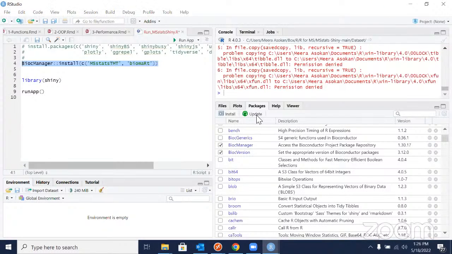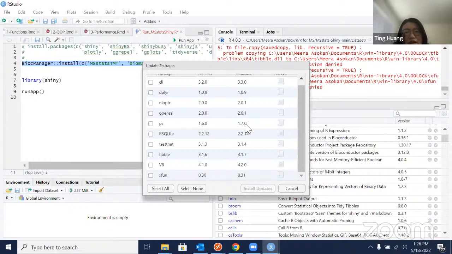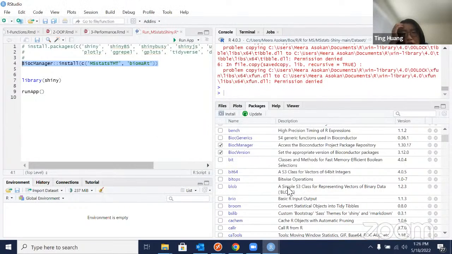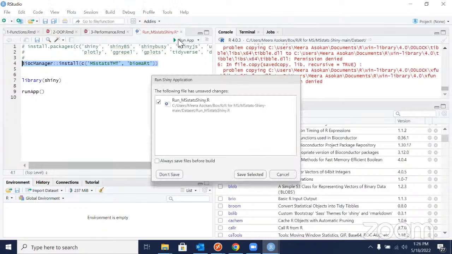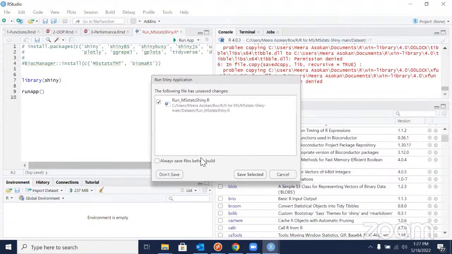Yes, update. Oh, no, sorry, you didn't have an update. It's updated. Yeah, cancel it. Can you try again? Run it again. Let me comment it again, and rerun it. Save, yes, save.